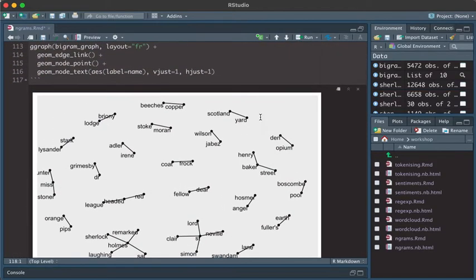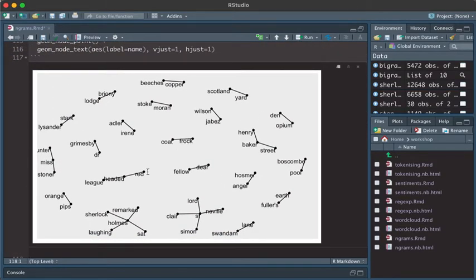And there we are. This has now drawn the graph. So you can see here we have Sherlock Holmes is connected, Laughing Holmes is connected, Holmes Remarked is connected, Clare Street, Lord Street, Neville Street, Simon Street, etc. But at the moment we see the lines. We don't know which way it's connected. Does Sherlock come before Holmes? Probably. But does Holmes come before Laughing, or does Laughing come before Holmes? We'd want something where we can draw arrows to show the direction.